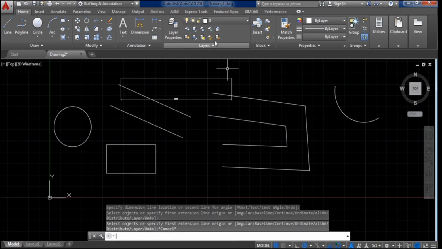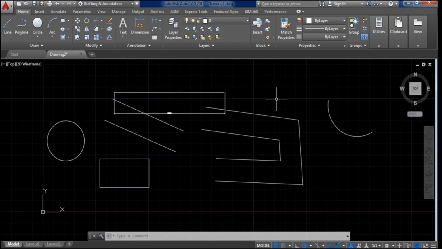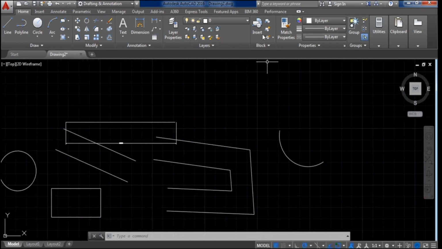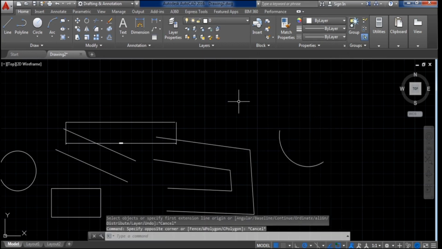Now this is the layer, and with the help of it we can make different layers for doors, windows, plan, etc. If you want to draw windows with a red line, doors with a green line, and the plan with a yellow line, then we can do it with this command. It will be easier if we want to select only a single door or only windows. And this is the block, and we will discuss this block in detail. After that, these are the properties of the block and layer. With the help of this, we can increase or decrease the width of the line. We will discuss this in the drawing section.